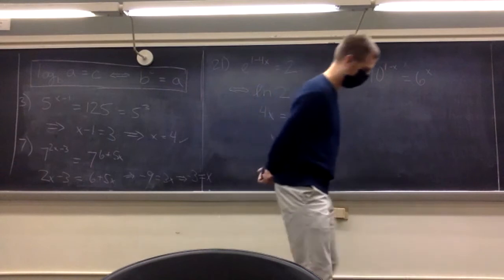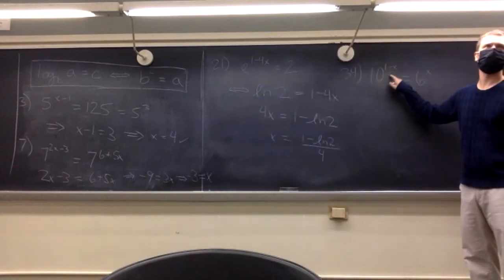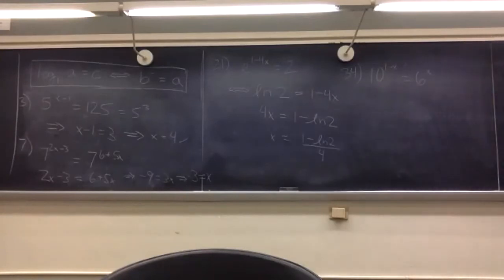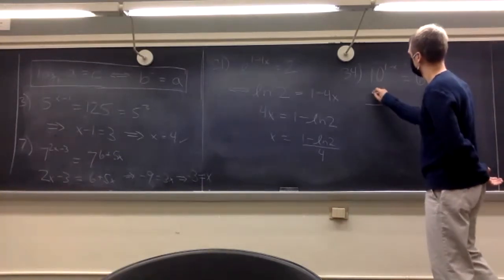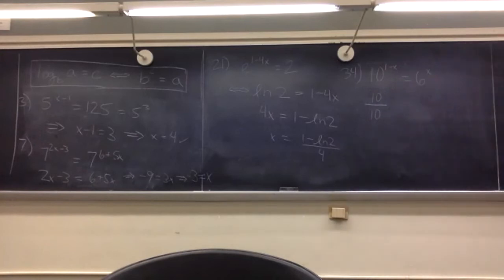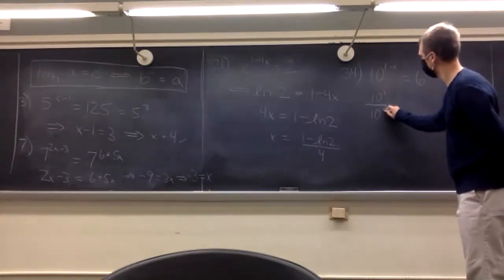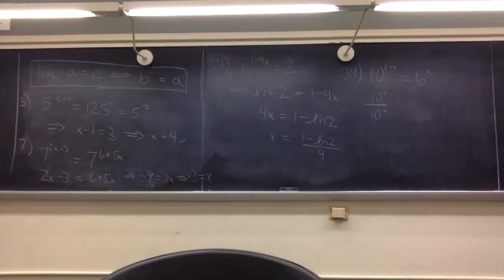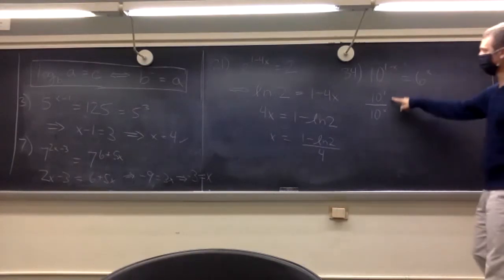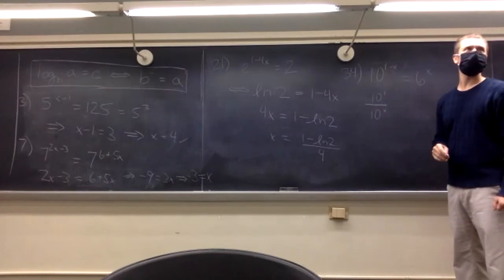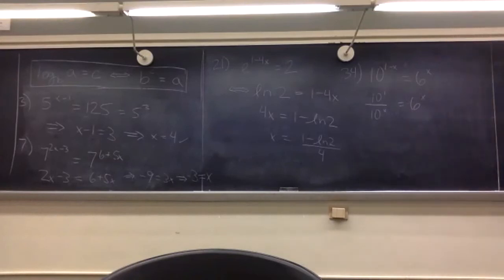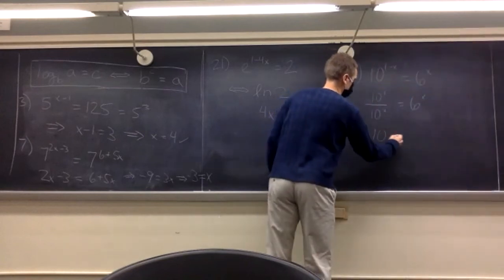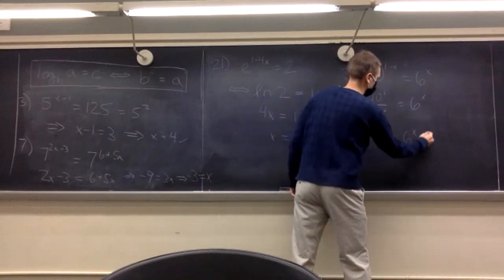Let's just use what we know about exponentials. How else can we write this? Could we rewrite it as 10 to something over 10 to something? If you were given this, you would use the difference rule and find it. Let's multiply both sides by 10 to the x. Apparently, 10 is equal to 60 to some number times 10 to that same number.